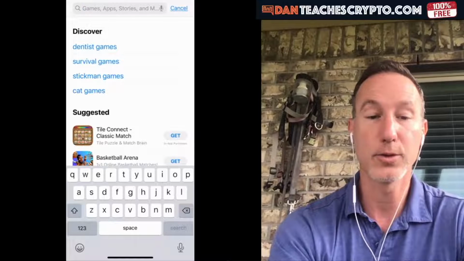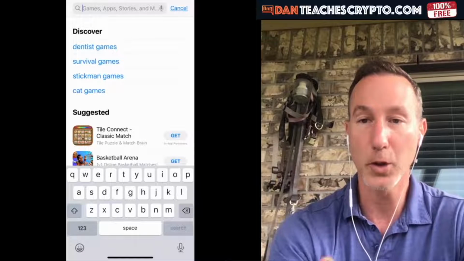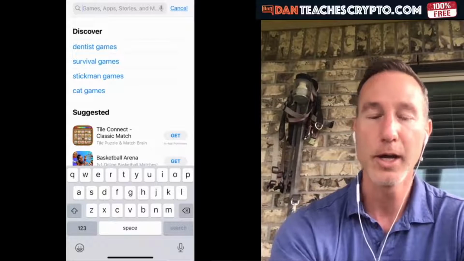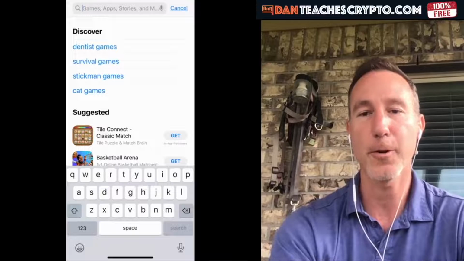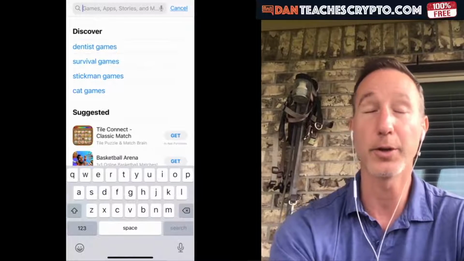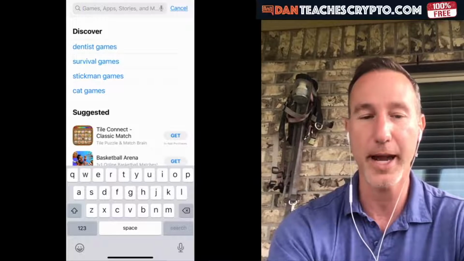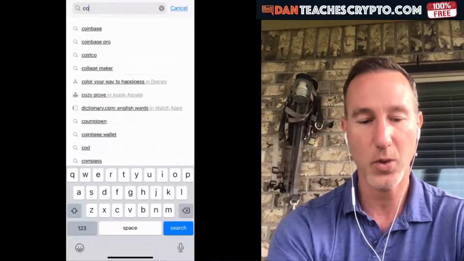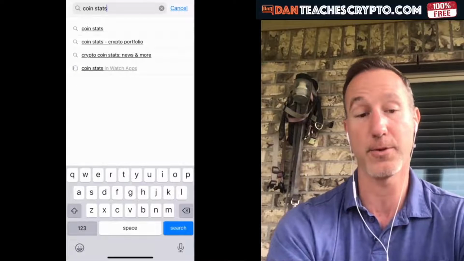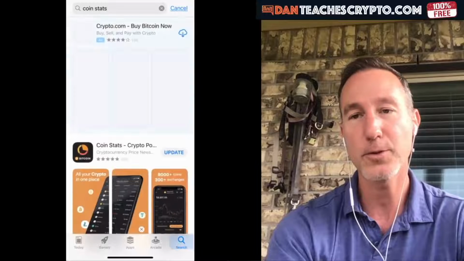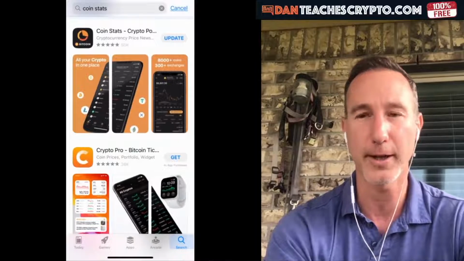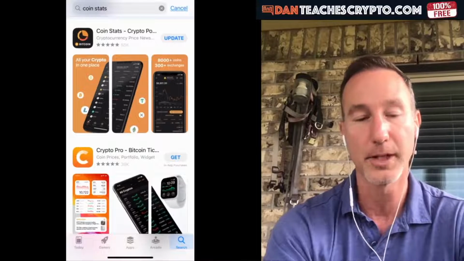So I decided to look for something that I could just really quickly look at and see, am I down, am I up, and how much is the absolute value. So I think this might help you a little bit. First of all, if you have an Android phone or an Apple, you either go to the Google Play Store or the Apple App Store and just type in CoinStats, and I will leave a link in the description so you get the right one, you don't get scammed. Usually that's not an issue for Apple, but over on Google Play it's like nothing but scam stuff. Anyhow, I don't know what to tell you.